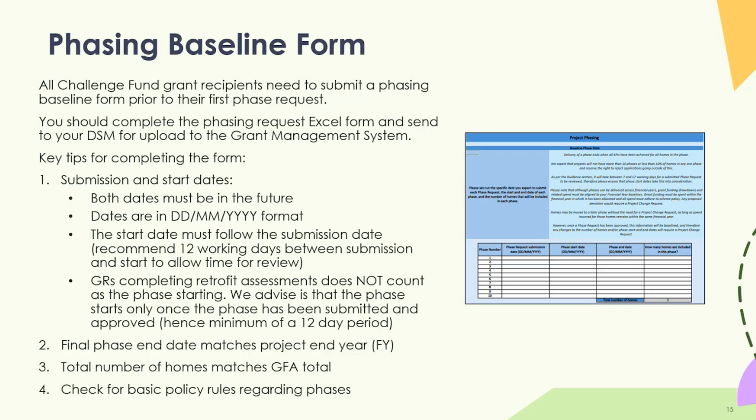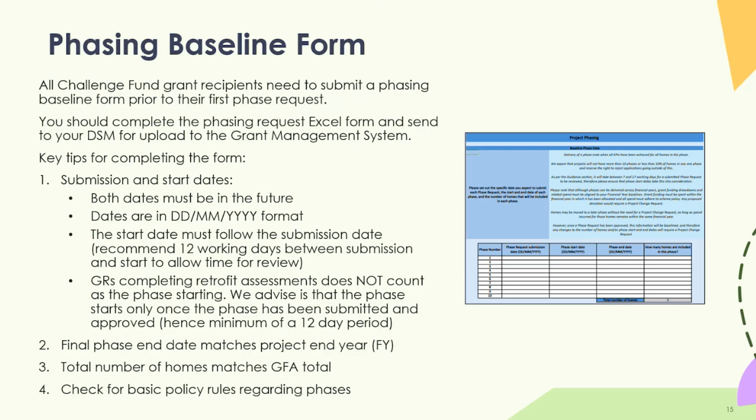There's flexibility within there. But in terms of completing that phasing baseline, all the submission dates, the start dates, end dates, obviously all must be in the future. That might seem counterintuitive if you've already started doing retrofit assessments, even if you've started to deliver at risk. Just for system purposes, those dates must be in the future. Start dates should be in the format day, month, year. It just gets confusing if you have month, day, etc. So just make sure it's in that format.